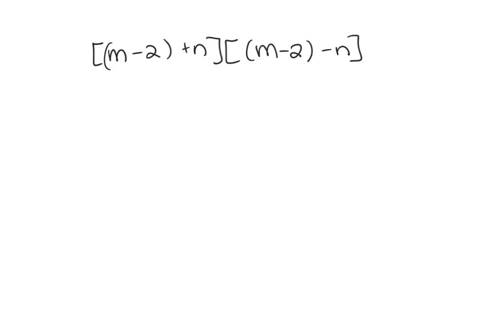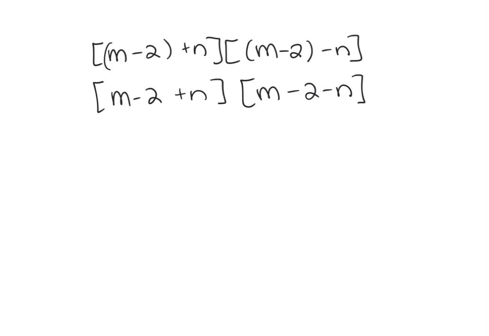When we're trying to multiply polynomials like this, the first thing we want to do is get rid of those extra parentheses. Right now the parentheses aren't really doing anything, so we can just drop them. There's nothing we need to multiply or distribute. And then what we're doing here is a distributive problem.